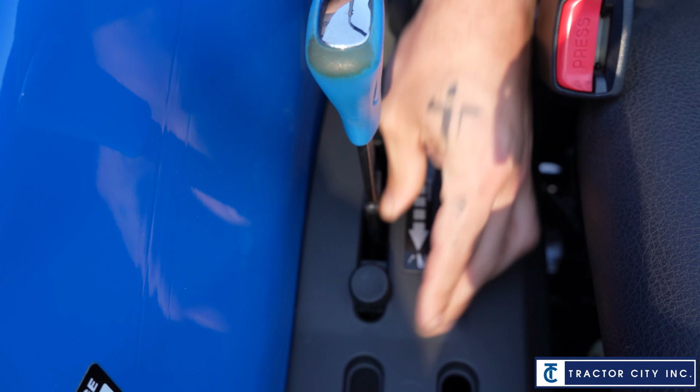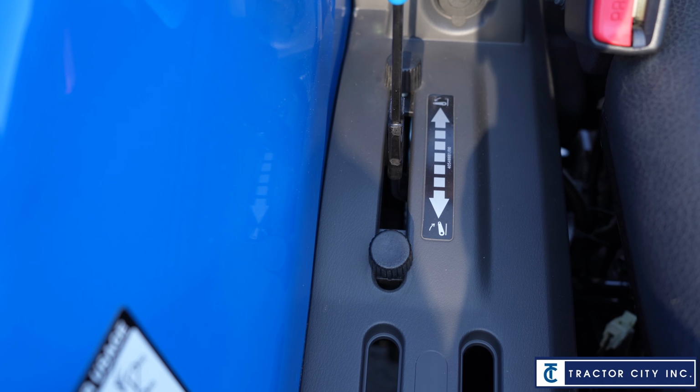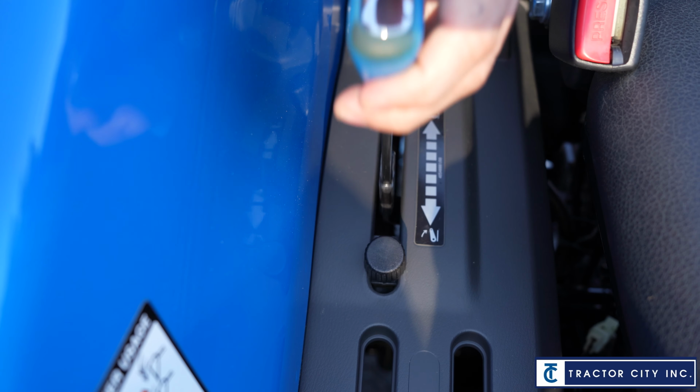Say right about there. Now every time I go to it, it's going to stop it. Now I can pull the mower back up in case I'm in a creek area or going to hit a rock, and then it's going to set right back to it. So they're just settings for the 3-point.